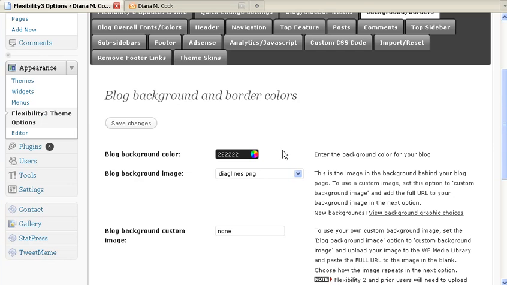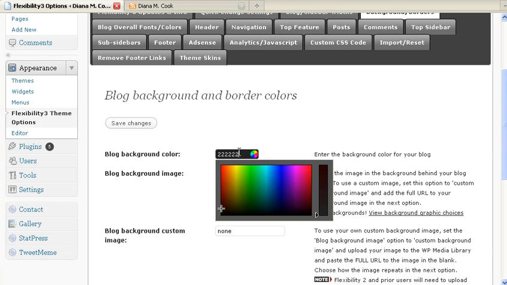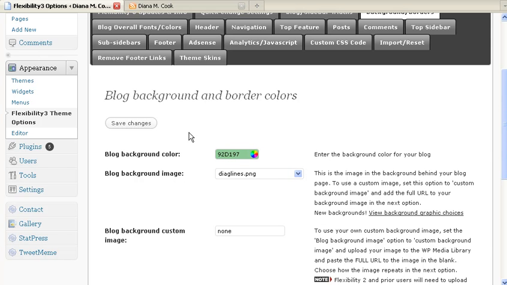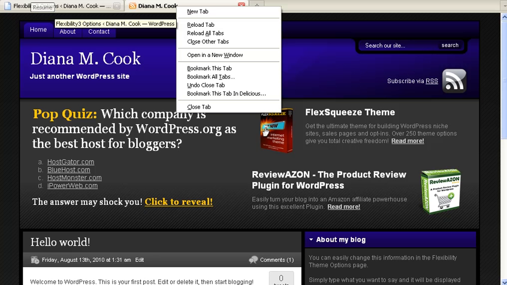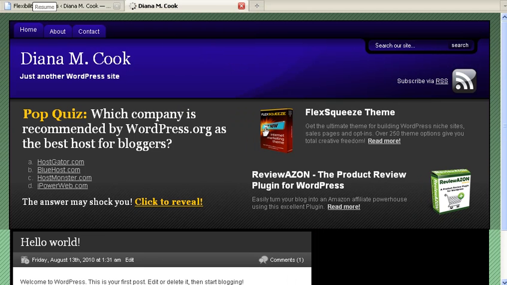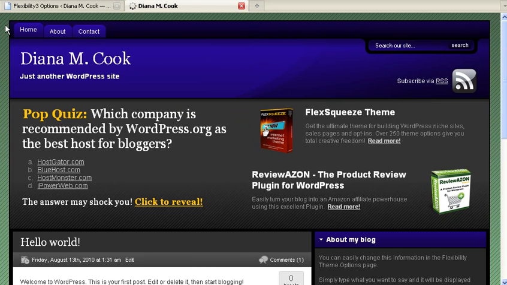But if I want to change the color of my background, I just click here and I can scroll up, scroll around in here. I like to make it dramatic so you can see that the color actually does change. And then once I click off, if I save the colors and save changes, when I reload the tab, you can see that now my background is green, and you can actually see the diagonal background, which we're going to change. So I'm going to show you the different settings that are built into the theme.